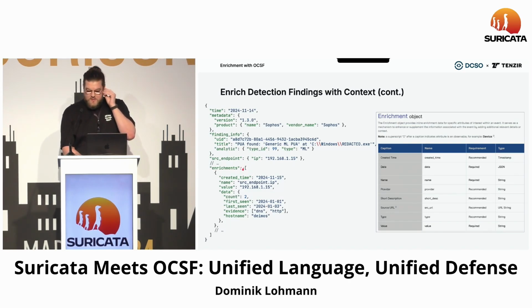So you see this enrichments array here containing the objects as specified in the enrichment object specification in the OCSF schema. And you can see in here, okay, when was this created? I shortened the timestamps because I redacted the data. You see what field did we match on, what value did that field have, and then also actually the data of the enrichment at the time of the enrichment. Obviously, this data updates over time, but you then get basically the current state of the lookup table at that moment in time.